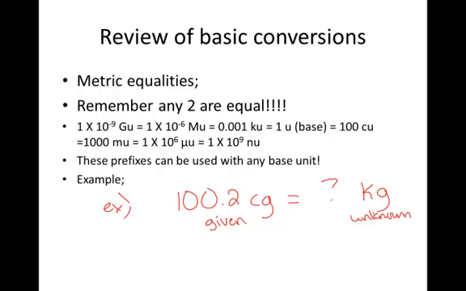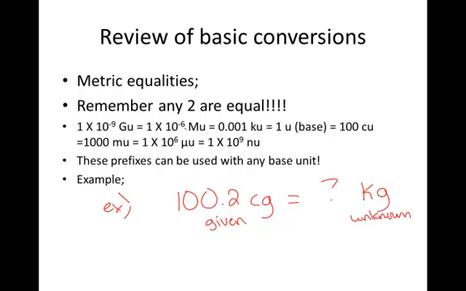It's not always going to be in this format, remember. Sometimes the question will say something like, how many kilograms in 100.2 centigrams? Just make sure you can translate. I'm sure you can. Once you identify the given and the unknown, you ask yourself, do I have an equality that will allow me to convert between centigrams and kilograms? In this case, you should recognize that centigrams and kilograms are nothing more than metric prefixes. And so, yeah, we have a relationship.